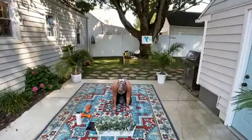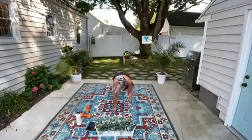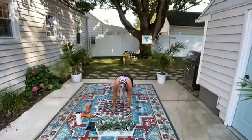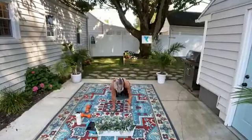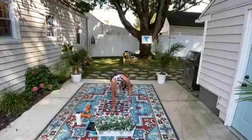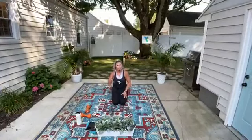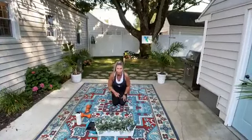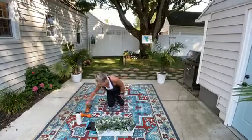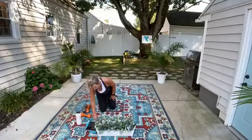Hold it here, come into plank, leading with that right arm. Eight, seven, row it back, six. Now you could take this to the knees perfectly fine. Last one, and you're done. Good work. Normally we'll have two sets of those, but I'm running short of time, so I gotta move you on to full body fusion, but I wanted to go through that with you.